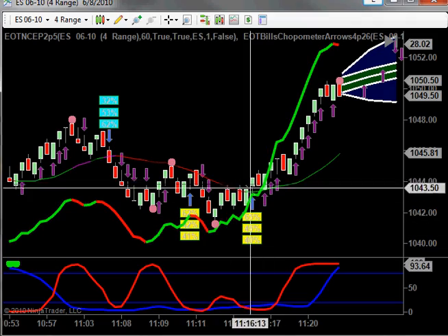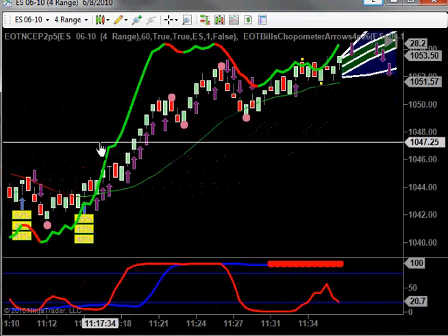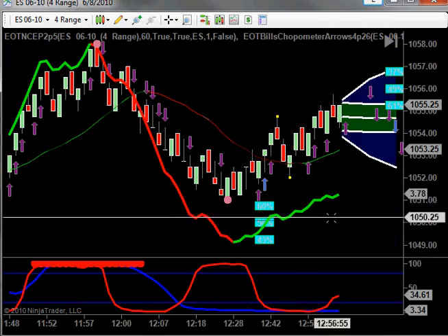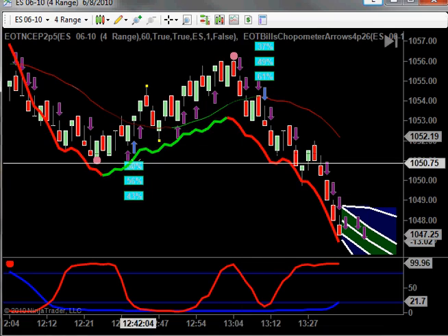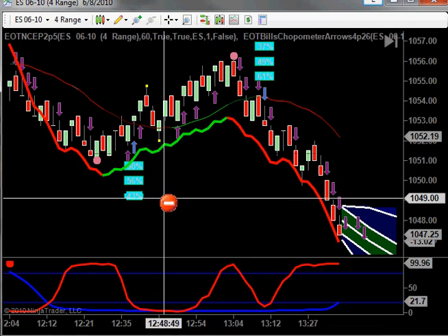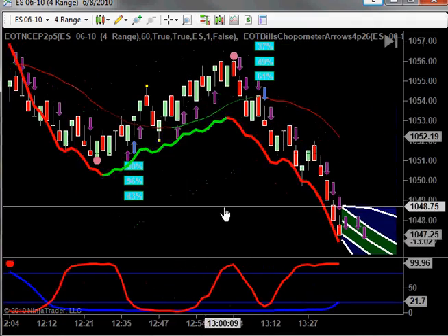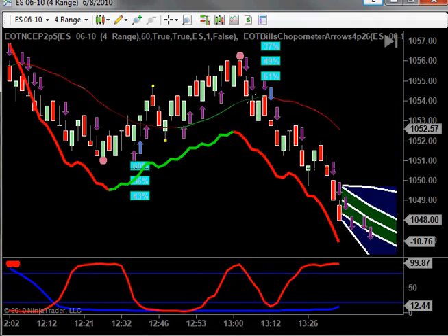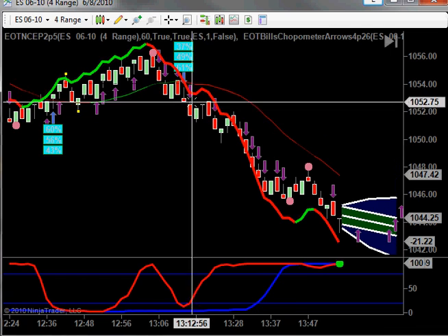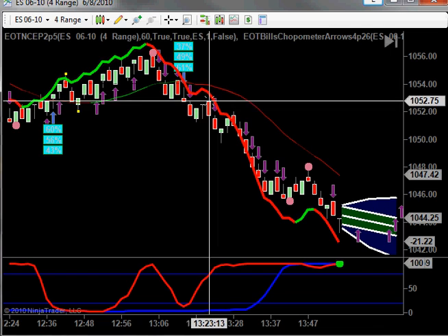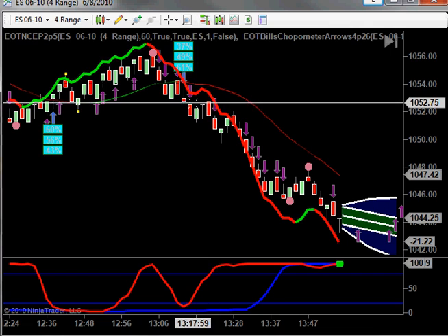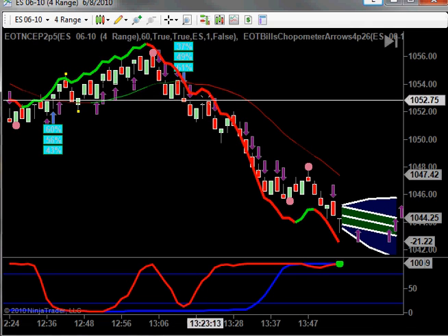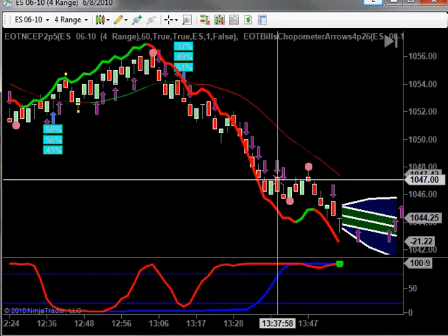But if you went back to trading, you saw there was another good trade right here, another good trade right here. This one would have been great, and if you didn't get filled, but if you gave up a tick, back for you, that would have definitely made you happy. So you could have gotten in here and stacked, and then rode your stop down. You could have got it out here, or you could have got it out when these two touched.